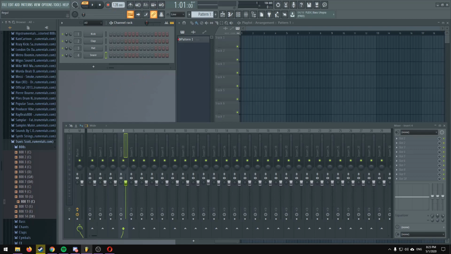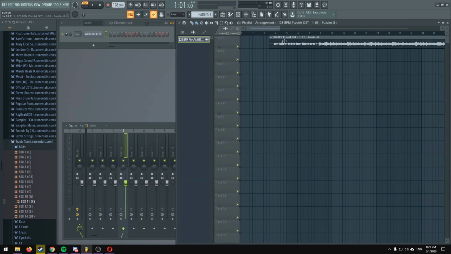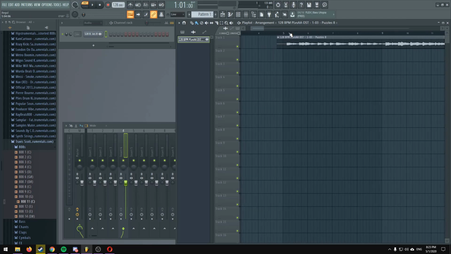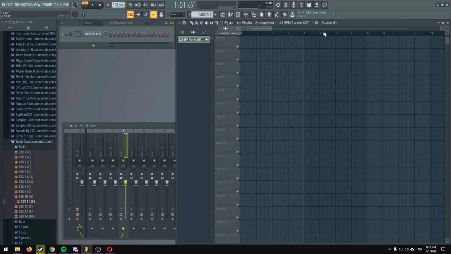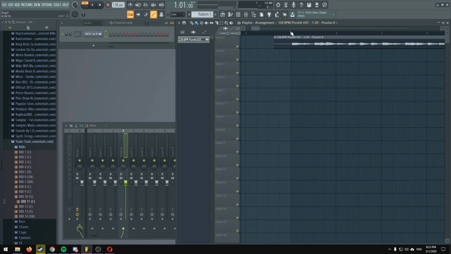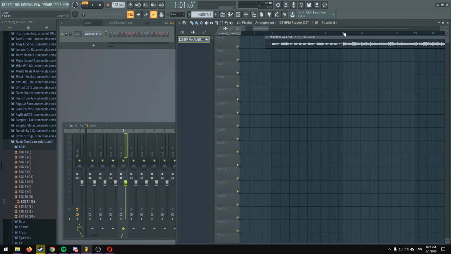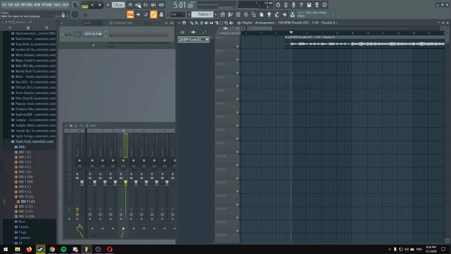Now we can take our sample, just drag it in. And the first thing you're going to want to do is line up the sample with the grid in FL Studio. Right, so if I'm zoomed out like this, it'll look lined up, but we need to do a bit more of a fine adjustment. So if you hold Alt, click and drag, you can freely move it and just line it up. And if we turn on the metronome right here, this button, play.